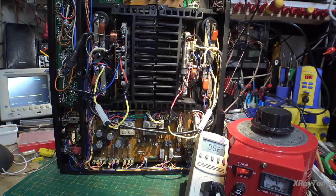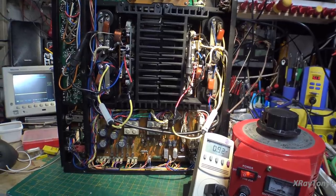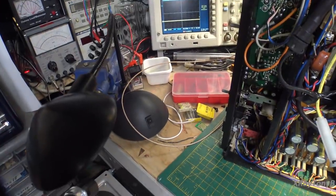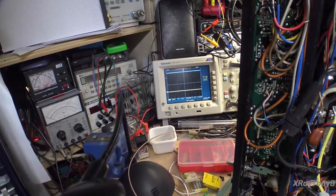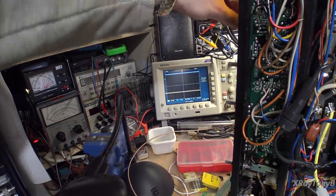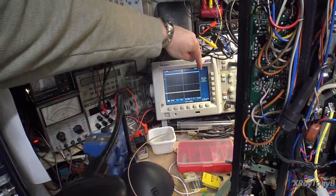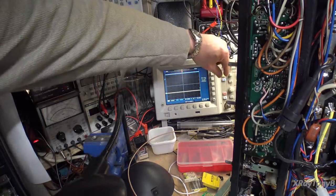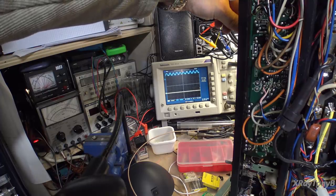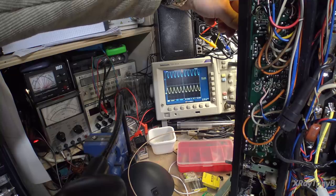Now, I have a signal generator connected. I don't smell any smoke and I don't see anything. Let's push our luck, huh? Feeling lucky today. So here's the scope. I'm going to turn the volume up slowly. I have a 1 kilohertz tone on here. Let me set my time base. Okay, for 1 kilohertz. And all right, one channel's getting some. Oh.